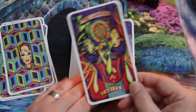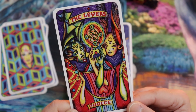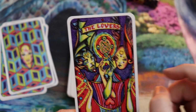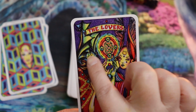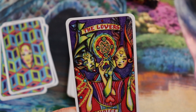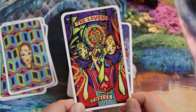The Lovers, and we have choice. So a little bit of Marseille influence there, perhaps a little more traditional with the idea of choice, as opposed to looking at this in terms of simply love. We also have some really cool symbology here. I don't know how much of this is intentional, but we have a diamond with a crown at his third eye, and a crown over a little opened third eye on her forehead. I just feel like there's a lot you could just look at here.